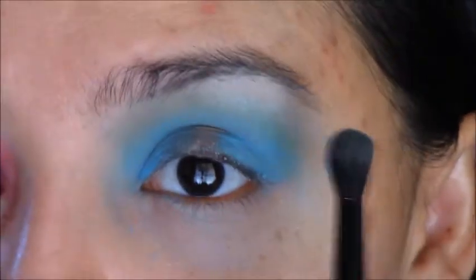Perfect. Alright, so now I'm going to get Glucose. I know I'm supposed to just use Thirsty on there, but I really want this brow bone to match the other brow bone. Perfect. May have gone just a little too low.